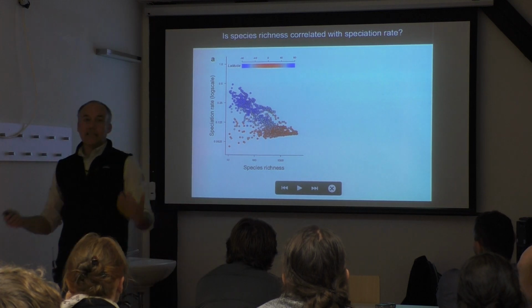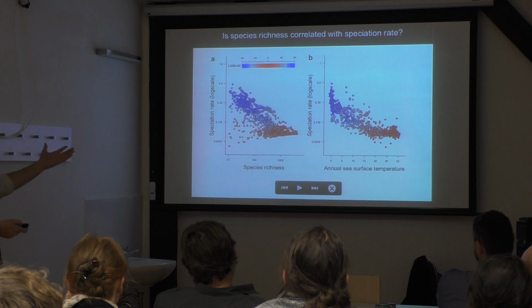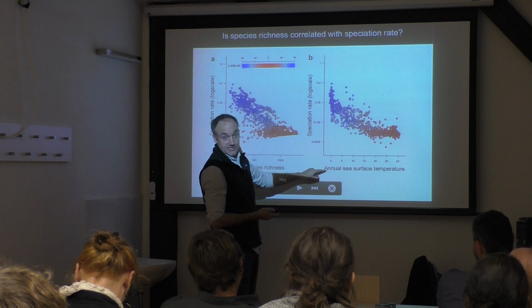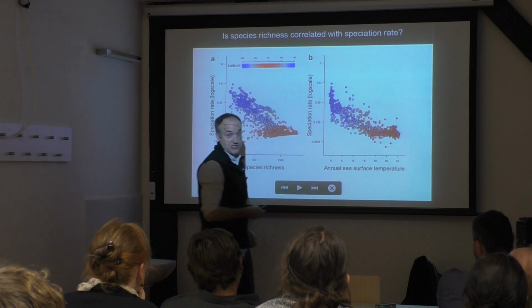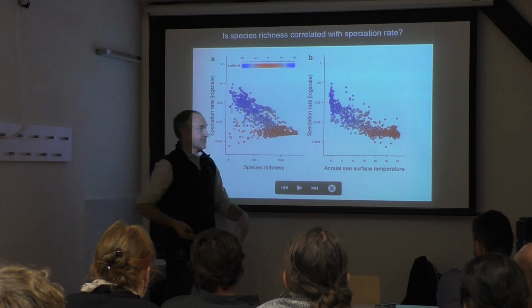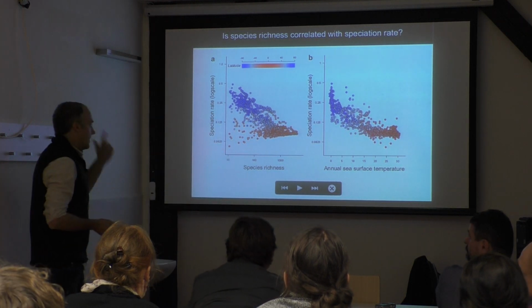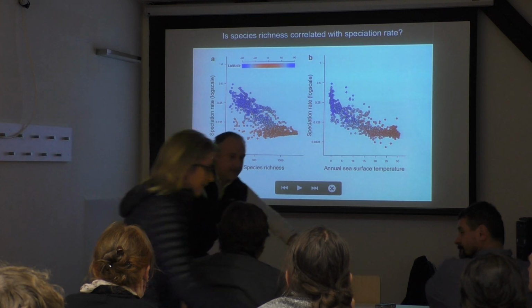And sort of immediately, I mean, it's nice to see this maybe, but I guess we could predict that we would see this. This is just the relationship between speciation rate and annual sea surface temperature, which sort of emerges immediately from this, but it's kind of nice to see it at this relationship right there. This is just taking the average annual sea surface temperature for individual cells and looking at speciation rate as a function of temperature. So that's one way of slicing the data.